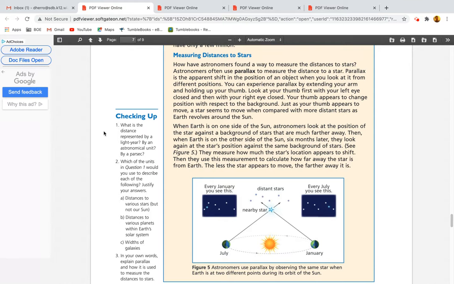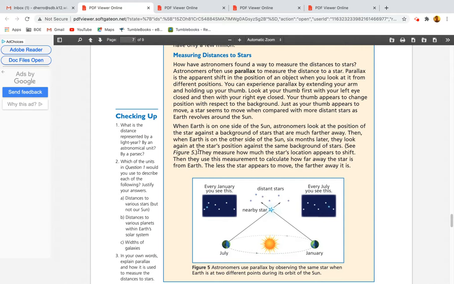They measure how much the star's location appears to shift. Let me read this again. When Earth is on one side of the sun, astronomers look at the position of the star against a background of stars that are much farther away. Then, when Earth is on the other side of the sun 6 months later, they look again at the star's position against the same background of stars.